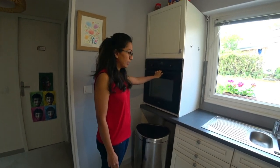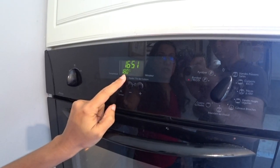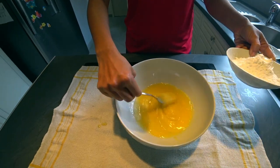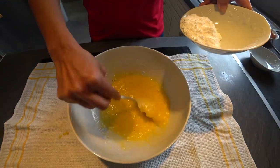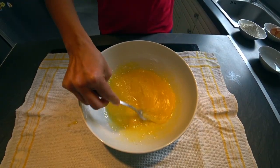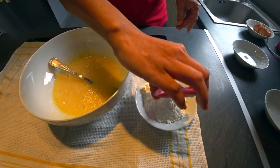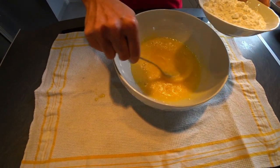Before we go any further, we must switch on the oven to 180 degrees. While the oven is heating up, I'm going to prepare the batter. Now I'm going to add in the sugar. I'm going to open up the baking powder and I'm going to mix it directly with the flour. This I'm going to add it.